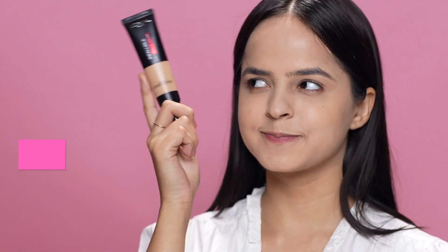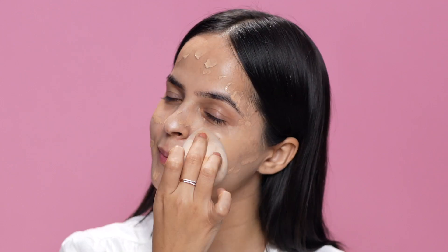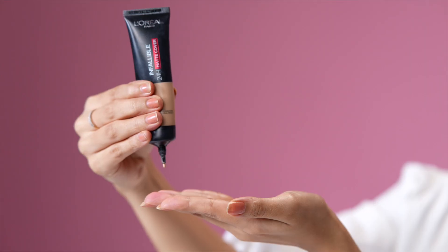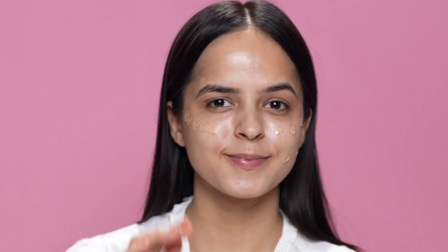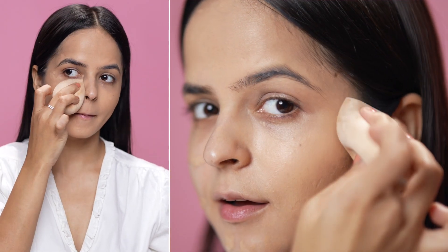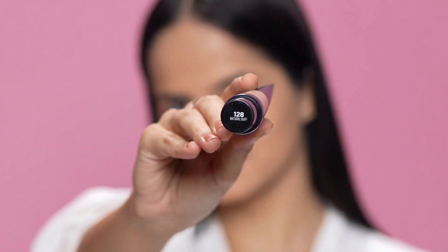If I'm going for a party or dinner, then I prefer a little more high coverage base, and that can be achieved by adding just two more steps. I'll be using this L'Oréal Paris Infallible Foundation — one of the best foundations I've used. You just need a tiny bit to achieve full coverage, plus it is so lightweight that it blends effortlessly and lasts throughout the day or night. I've used shade 128 Natural Buff, and it also comes in 16 different shades. It is waterproof, transfer proof, and sweat proof.